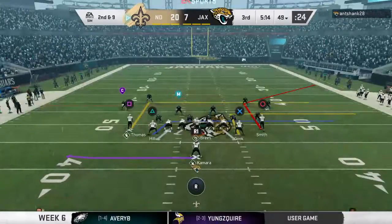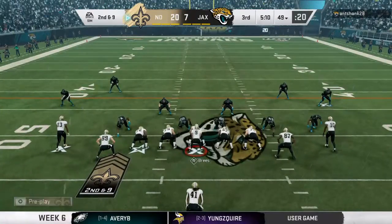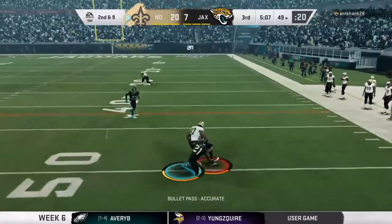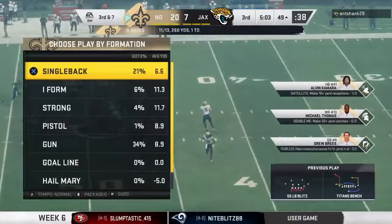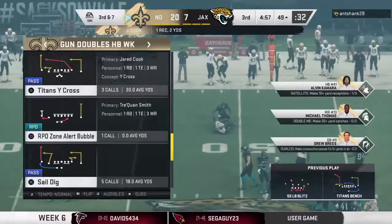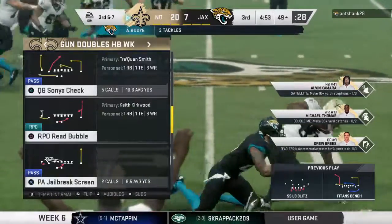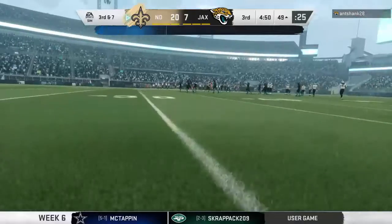Here's 2nd and 9, just a yard on that last run. Now Breeze throwing the out route, incomplete. That's Cook. And he is across midfield from one 49 to the other 49. A gain of just 2. Well, they're unable to convert that into much, but it's never a bad idea to try to get the ball into a tight end of his caliber's hands and see what kind of disruption he can cause.